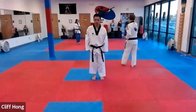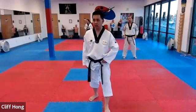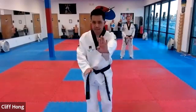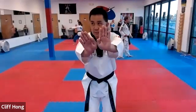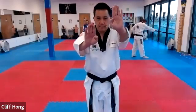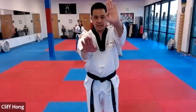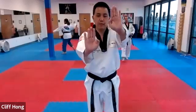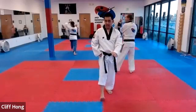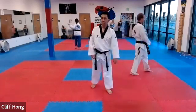Oops. I got too close to the camera. You guys didn't see my foot doing what it was supposed to. So you can kind of see my back foot turn just a little bit. Doesn't need to turn a lot, because remember, it's a 30-degree opening, right? So a 30-degree opening here is just this much. That's it. So in our example here, if this is my front foot and this is my back foot, these are my toes here. I'm pivoting on the toes and bringing my heel. I'm not pushing my heel and turning my toes out, right? So when we turn, we don't turn like this. We turn like this, from the ball of the foot. Okay?